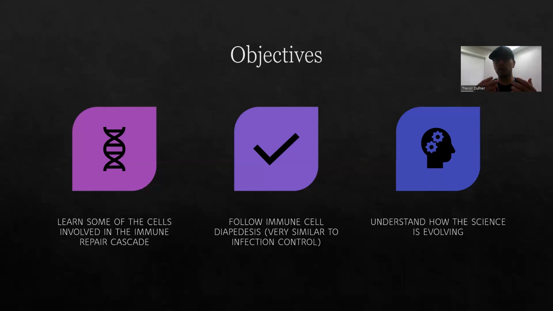While these immune repair cascades are somewhat different, they still have some of the same fundamental stepping stones that we can follow along, and we can better understand the repair cascade itself. We're going to understand how the science is evolving. Much of the reason this has not been taught in a lot of exercise physiology courses, or in a lot of medical courses in general, is that this is a constantly evolving field. Only recently have we gotten the technology to look at this immune repair cascade and understand what's occurring: to look at the cells, how they're differentiating, migrating, and maturing. All these different things are very, very complex.